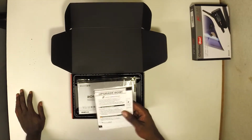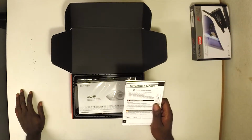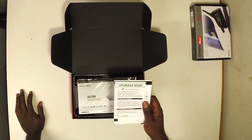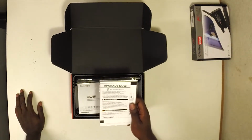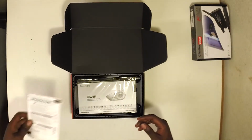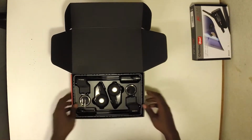Okay, from what I understand, the older, or like the first wave 20S's had some issues with firmware or something. So they're kind of telling you right out of the box, it looks like, to go ahead and update. So I need to get this thing up to a computer and get this updated. But this looks like an instruction. We don't need that. Bigger instruction booklet, yeah, who cares, I'll read that later.